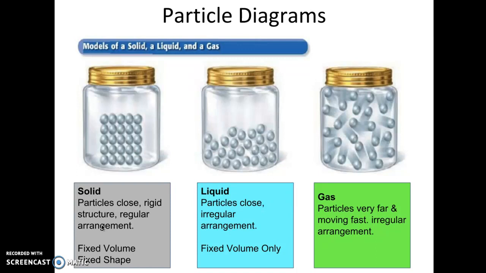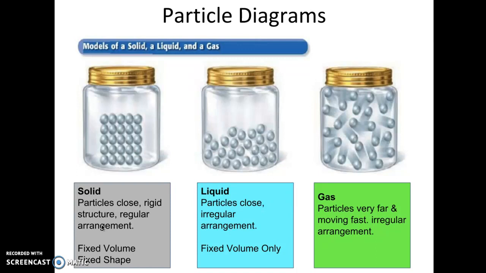Gases do not have a fixed volume and they don't have a fixed shape. And that is to say, if you have 1 liter of gas and you put it into a 2-liter container, the volume of the container is going to be 2 liters. And that's important because sometimes in problems, they won't say the volume of the gas is this, but they'll say the volume of the container that it's in.